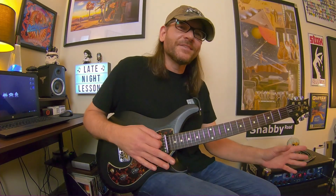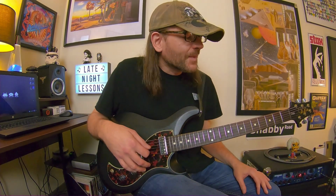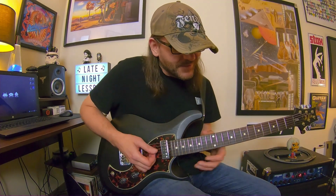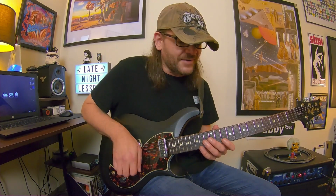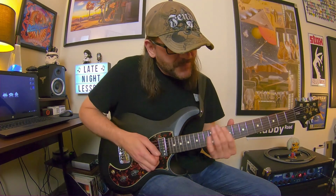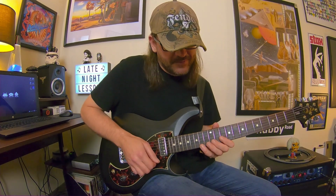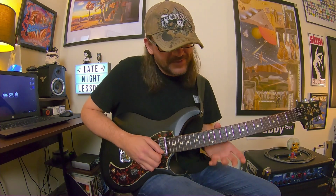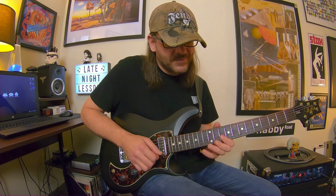Definitely very tough, and I'm not going to claim that that's note for note. It's pretty close. It's in the neighborhood of what he was playing. And I didn't really take the time to slow it down, like half speed, and really pick out what he was doing. But it's pretty close to what I just did. So really slowly, we're basically in D7 right here. And we're starting here. And then you're going to basically double this. And then grab that F sharp again. So starting one more time.